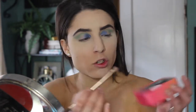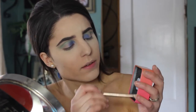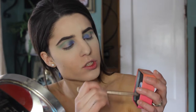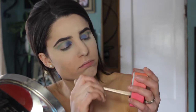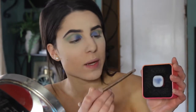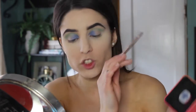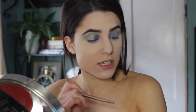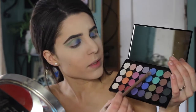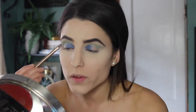So I'm gonna go ahead and use the white sponge now. Okay, all right, still on my brush. So I used the white sponge first, but I kept wiping and wiping and wiping and it wasn't completely coming off. So then I just went in and followed up with the black sponge. And now my brush is clean from blue. So next I'm going to go into this blue shade directly under the one that we just used.